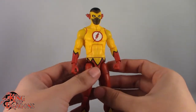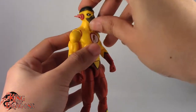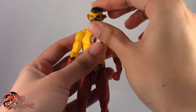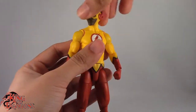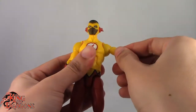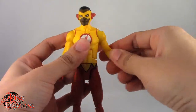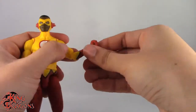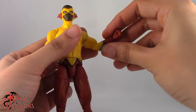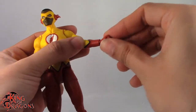Now, Kid Flash does sport the standard DC Multiverse articulation. He does have a ball joint in the head. Unfortunately, he can't really look up. He can look down a little bit. He does get really little side-to-side pivot, but we do get some pretty good rotation right here. Arms on a ball joint go out to about that far. They do a full 360, a little stiff on my figure. He has bicep swivel. He has a single bend in the elbow, although we don't get 90 degrees. You can kind of force it to go a little further, but I wouldn't try forcing joints. He does have rotation and hinge at the wrist.